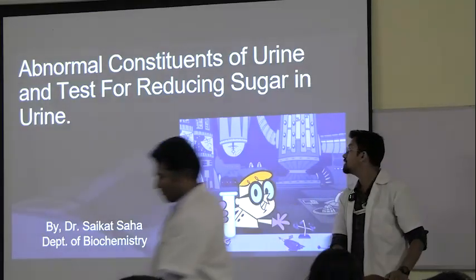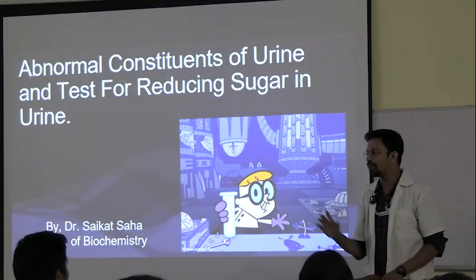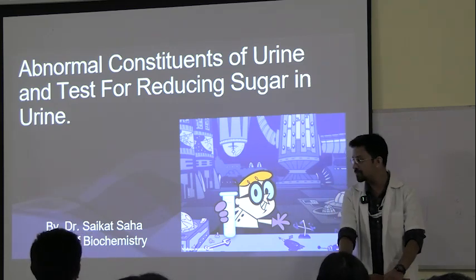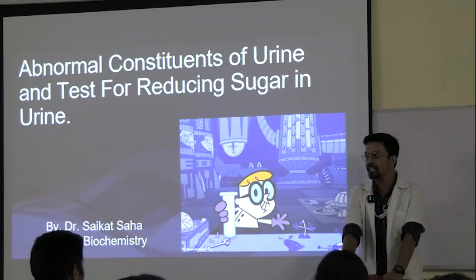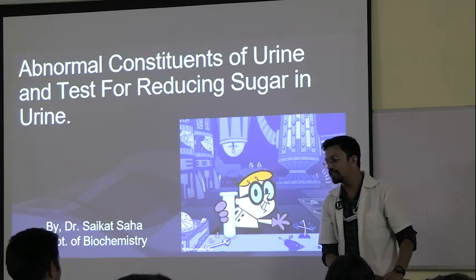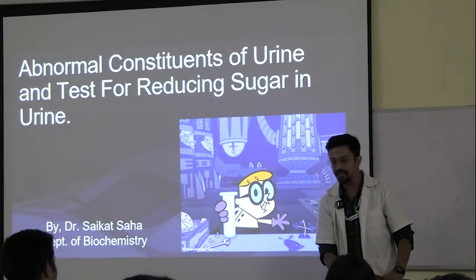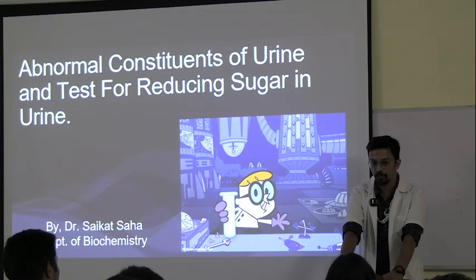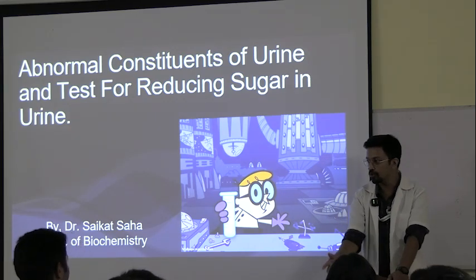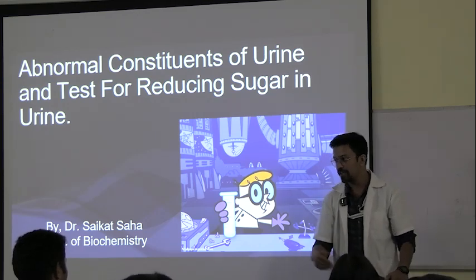So we will be teaching today what are the abnormal constituents present in urine. First of all, you will have a rough idea what the constituents present are. Then I will be teaching in detail about how to do the Benedict test for identifying the reducing sugar and the non-reducing sugar, and respectively in the later classes the rest of the abnormal constituents like protein and ketone bodies. These things will be taught by other faculties one after another.